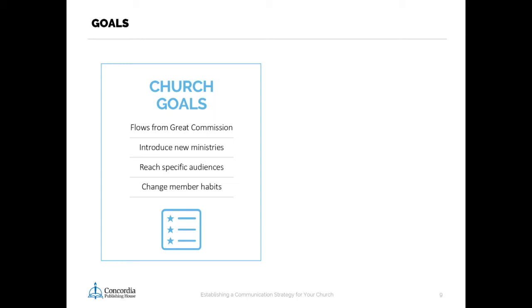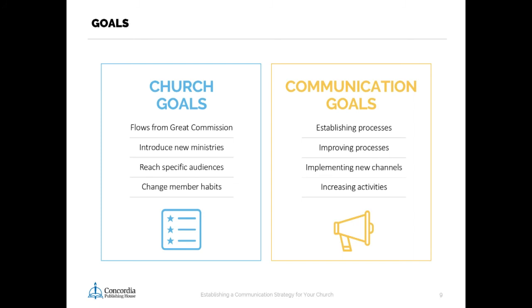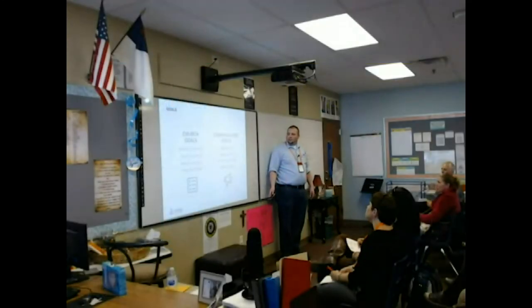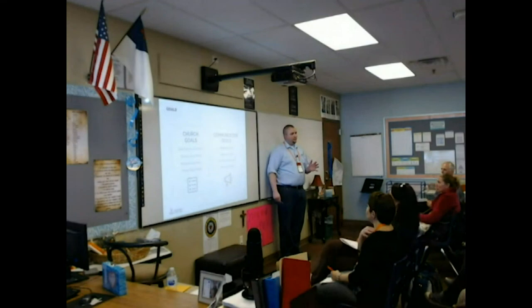Now, on the other hand, communication goals are different. It's establishing new processes, improving old processes, or implementing new channels. So if we want to post more regularly on Facebook, or try out an Instagram account, or convert our newsletter into a digital magazine, something like that would be a good communication goal. Now, most of the time, as we talk about goals, we're really going to be referring back to the church goals as part of our communication strategy, because that's ultimately what we are trying to communicate, things that help lead us to those goals. So I want to clarify that, but everything does start with goals.